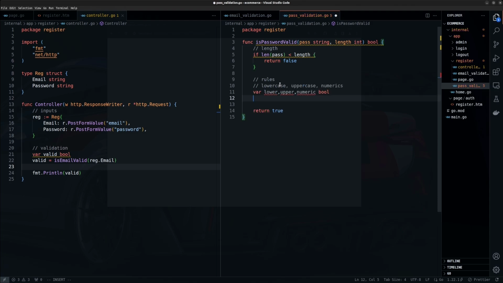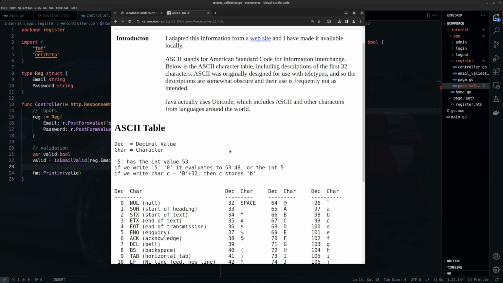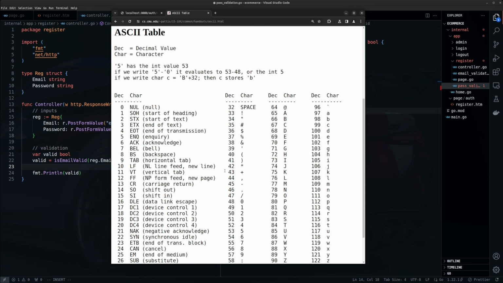Next, we need to have some rules for our password. Any good password requires at least a lowercase, uppercase, and numeric character. To keep it simple, we won't include special characters. To check every single character, we're going to use a for loop to get the character's ASCII number. So to check this, we need to take a look at the ASCII table.